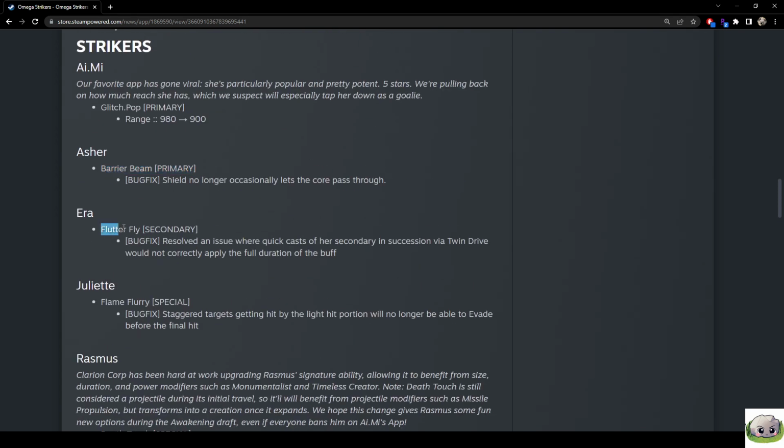Era Flutterfly, which is her secondary ability, the team movement speed. Resolved an issue where quick cast on her secondary insertion via a twin drop would not correctly apply the full duration of the buff. Wow. Excuse me, I didn't even know that was a thing, but hey, okay, nice fix.